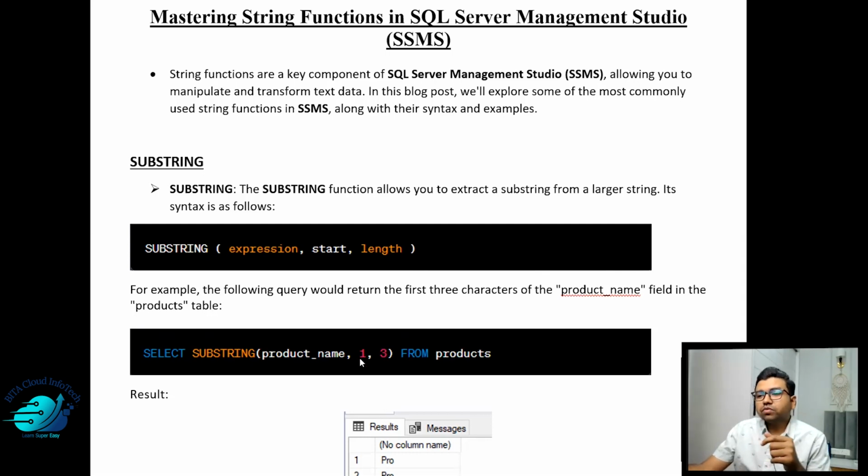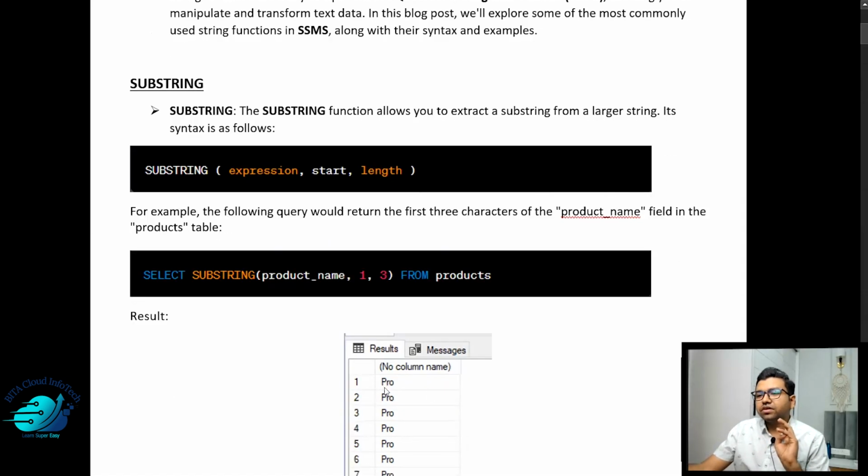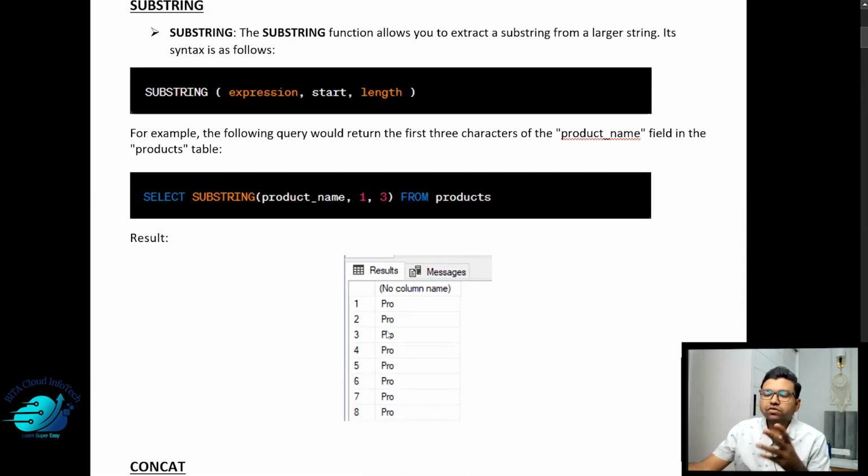So from the product name, suppose we want to take from the first character to the third character, which is nothing but PRO, if you've seen the product table in our other sessions. So SUBSTRING is retrieving from a specific location. From where you want to start, how many characters you want, it will return.